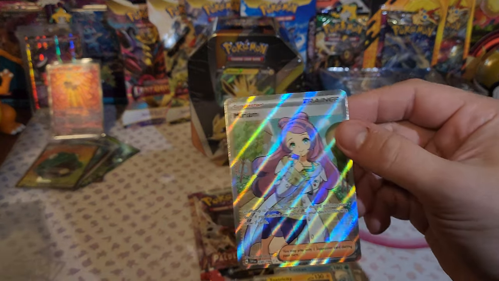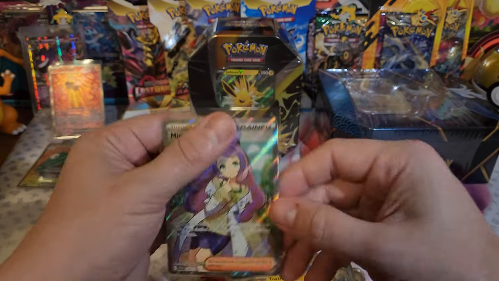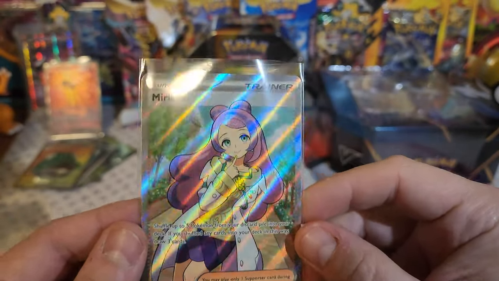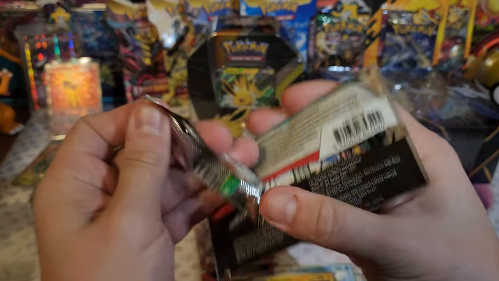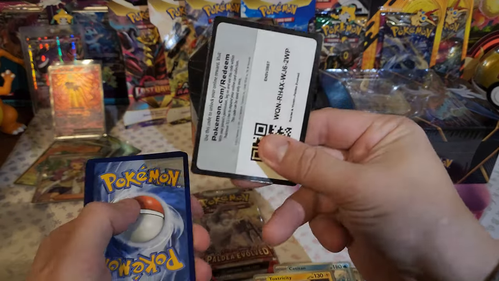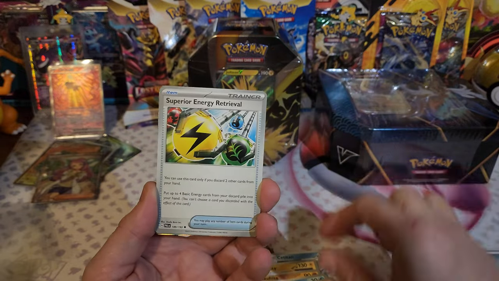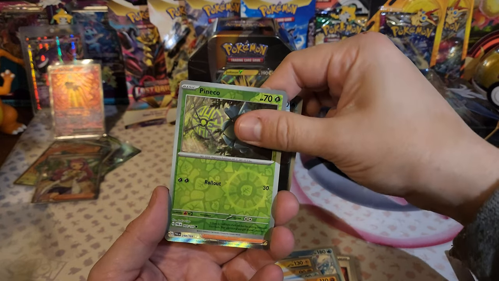We do have it, but that is a banger hit. Full art Miriam. That's the second time we pulled this card. A little big at the top, but there we go. Like I said, I believe we need whatever the character card was. Oh, Iono. So we need the full art Iono. It's the only full art we still need. Slowpoke. Baxcalibur. Pineco.